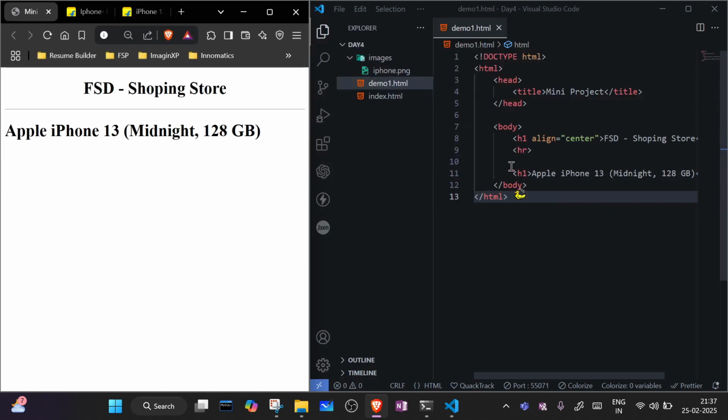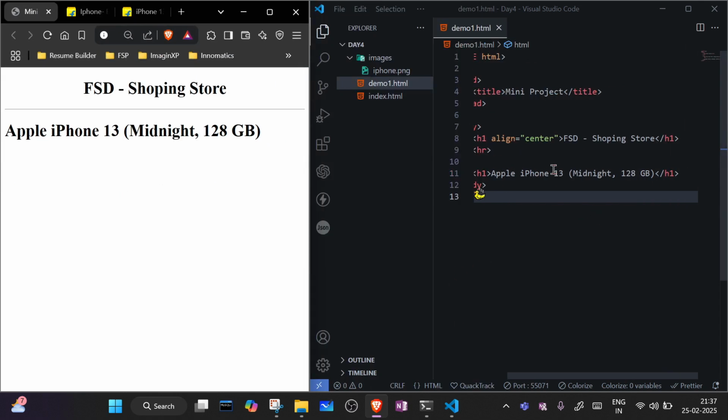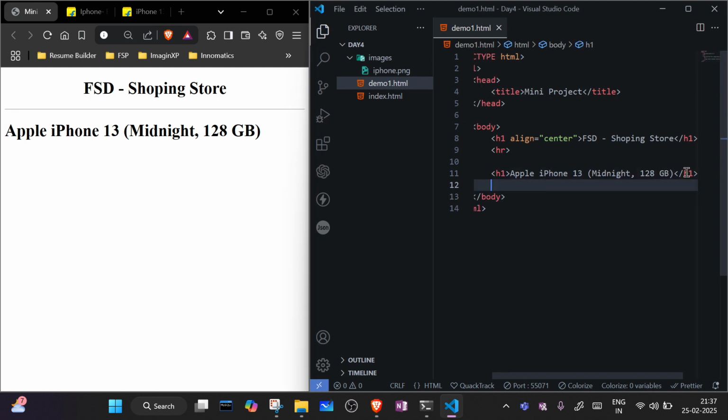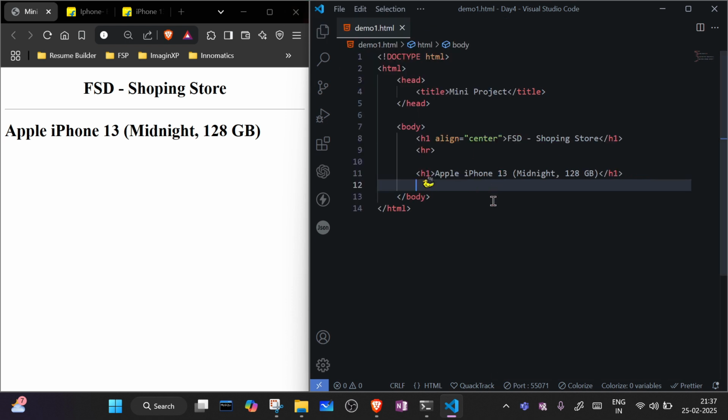Which tag do I need to use? Tell me guys. IMG, the IMG tag. Inside the IMG tag, suppose I am writing a wrong address, so this alternative text will display: server not responding.